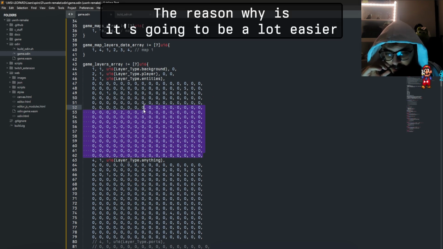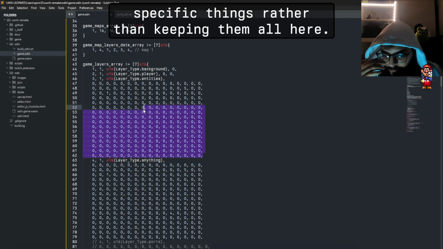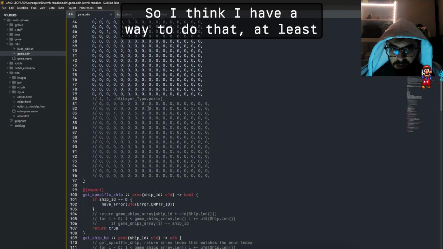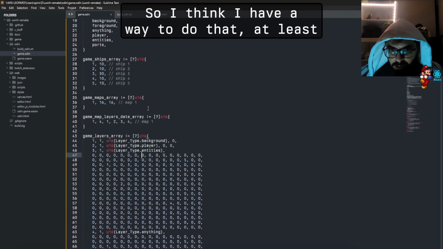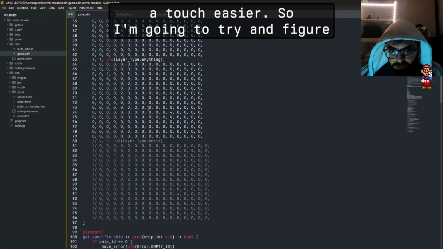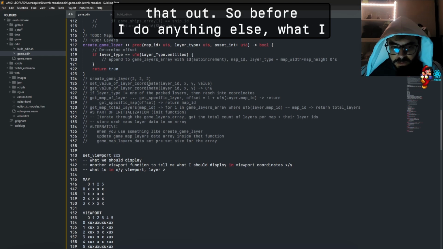The reason why is it's going to be a lot easier for me to contain individual array blocks for specific things rather than keeping them all here. So I think I have a way to do that, at least to get the ball rolling and make our lives just a touch easier. So I'm going to try and figure that out.